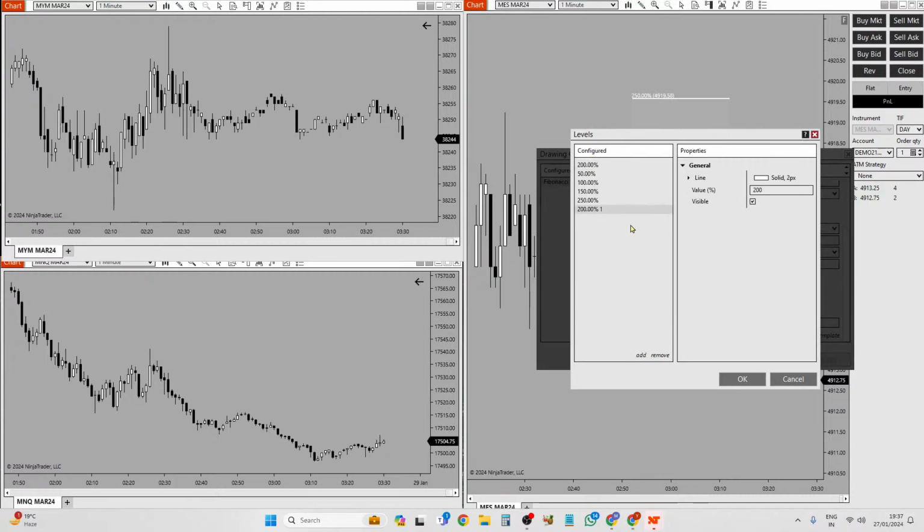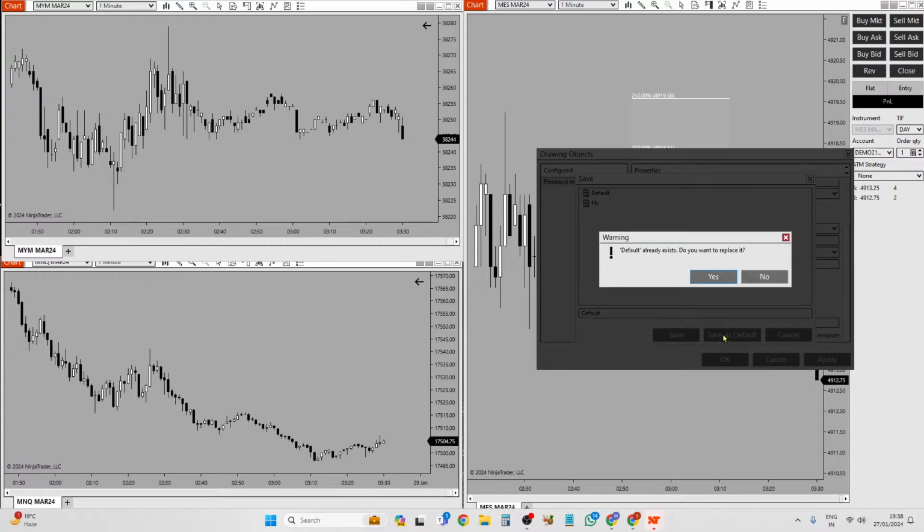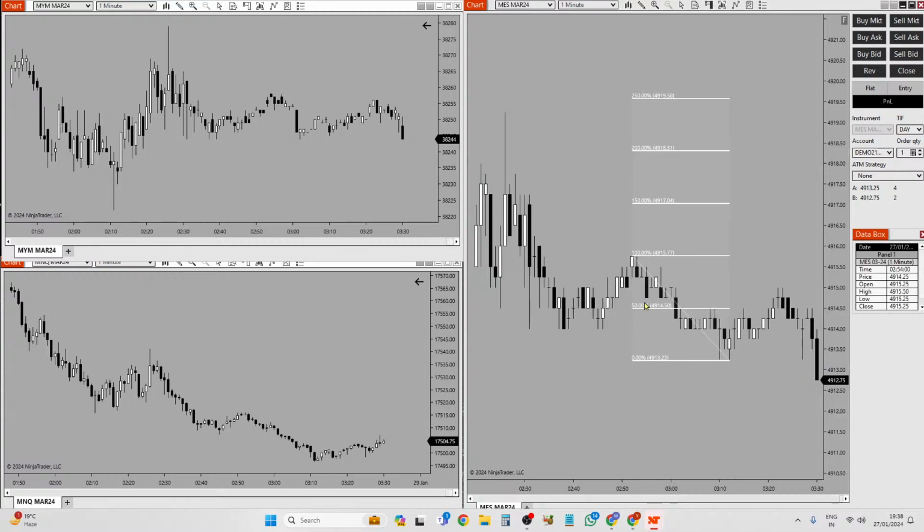So I'll just add one more level and mark it as 0. Template, save, save as default. Yes. Apply. Okay, so now we have 100%, 0%, 50, and these extensions on top. So this is how I want you to configure your Fibonacci retracements on NinjaTrader.